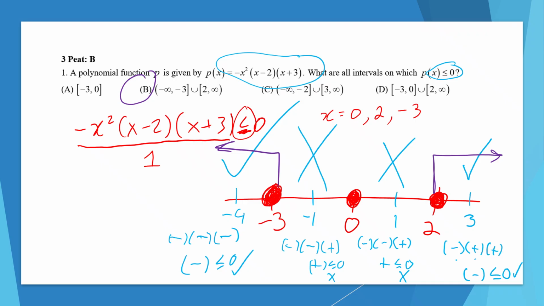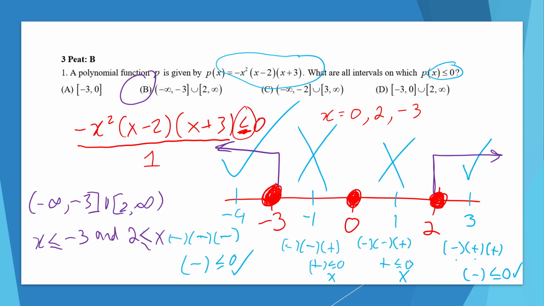This is this inequality in interval notation: from negative infinity to negative 3, union 2 to infinity. You could also say, if you had to write your own answer, x is less than or equal to negative 3, or x is greater than or equal to 2. Here, we are missing something though, so B is correct. However, you would also include the value of 0 in your solution set because 0 is filled in, so that would also be a value that would make the inequality true. That was a mistake in the answer key there.